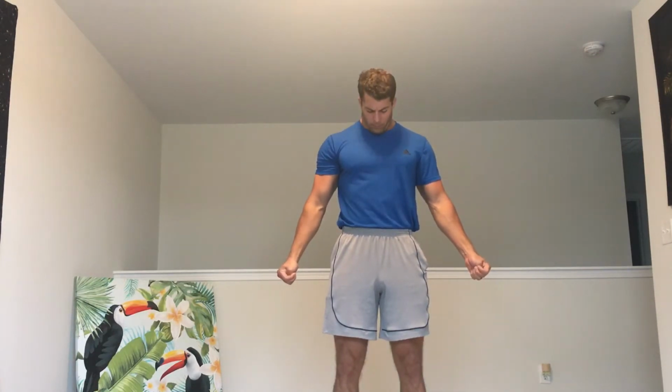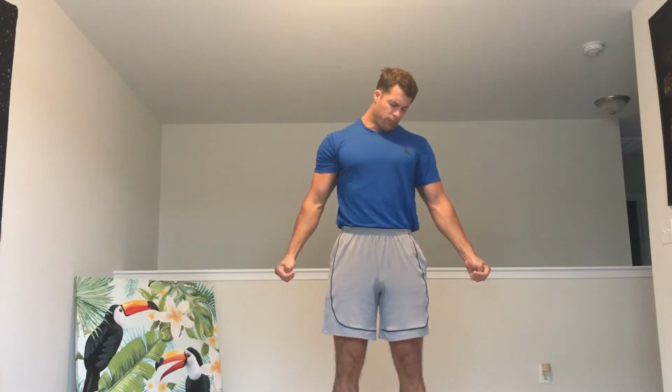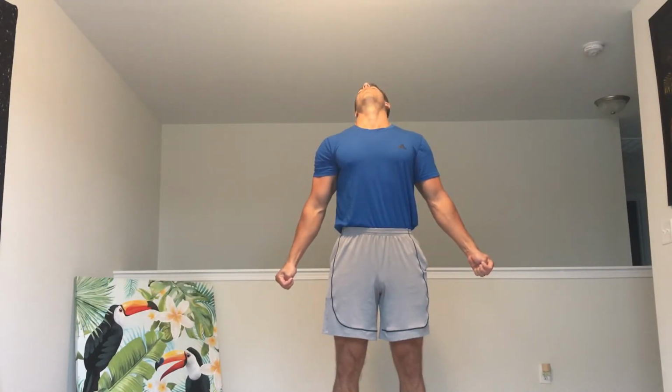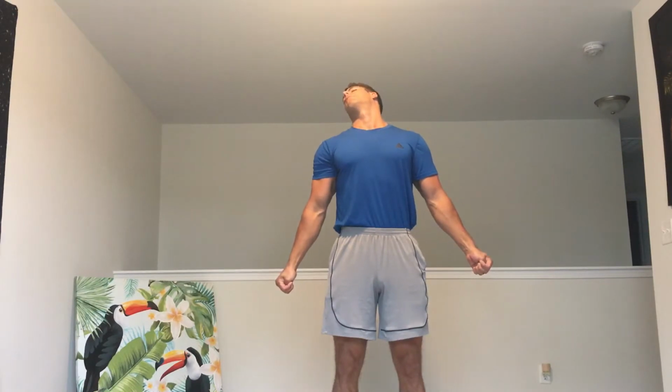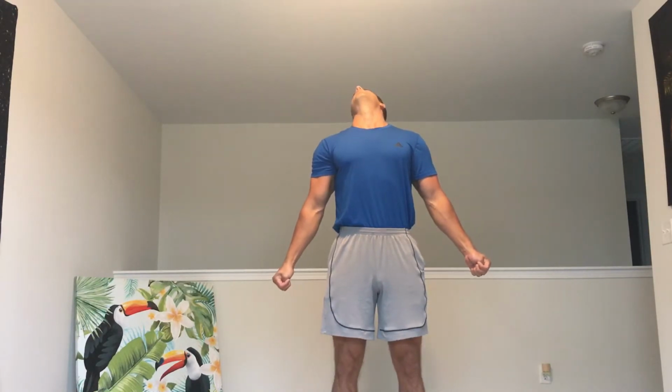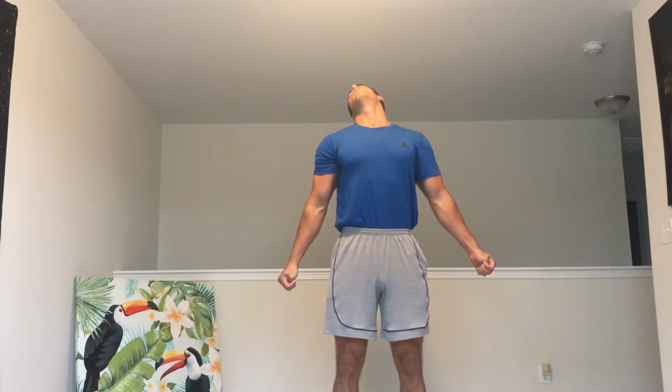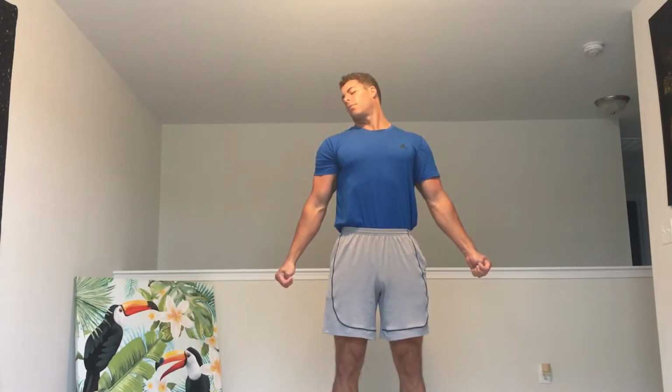For the neck, you're going to irradiate through your body doing that co-contraction of about 10 to 30% of your maximum effort. You're going to draw that chin down. Bring the chin towards one shoulder, over the shoulder, and as you do this, try not to side bend, try not to hike either one of your ears into the shoulder. You'll draw the chin up to the sky, trying not to push your hips forward as you do this, and back over to the other shoulder, noting for those exact same compensations.